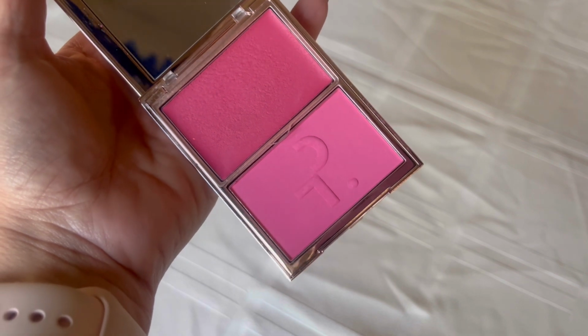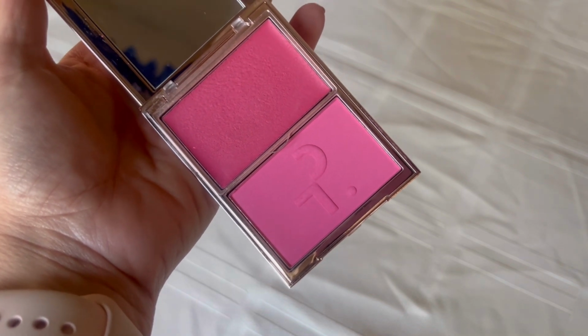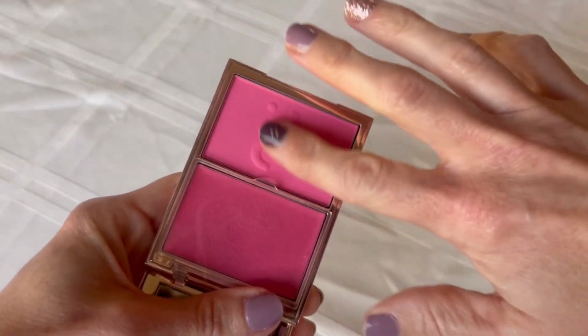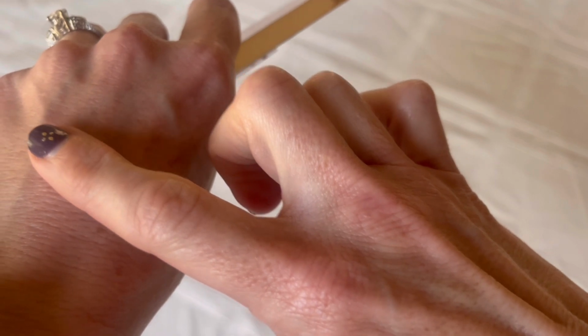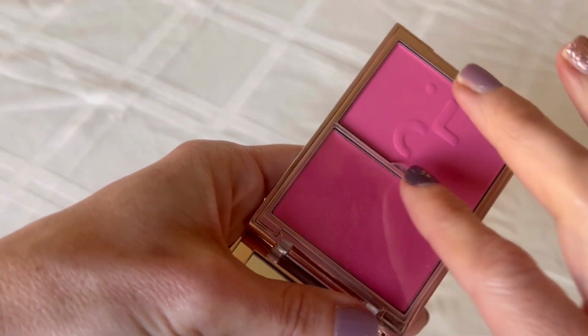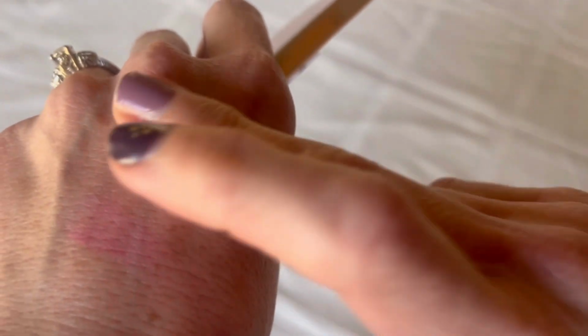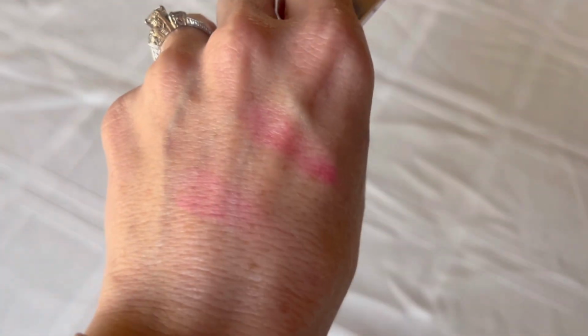Now this is a blush color that would look a little bit intimidating. I feel like this color has kind of come into style over the last year. You know, everybody went nuts over that Dior one, and while that's slightly more bubblegum pink than this shade, this is still a very pretty pink. Now I am currently wearing it on my cheeks today.